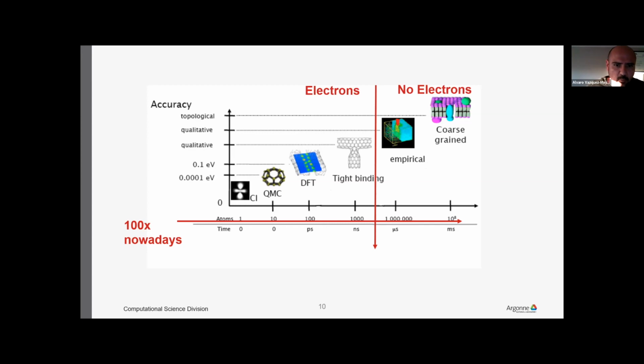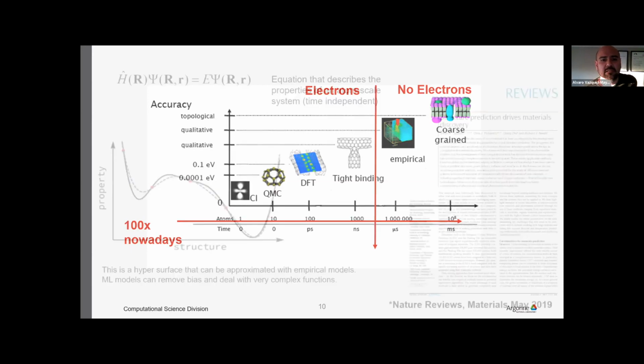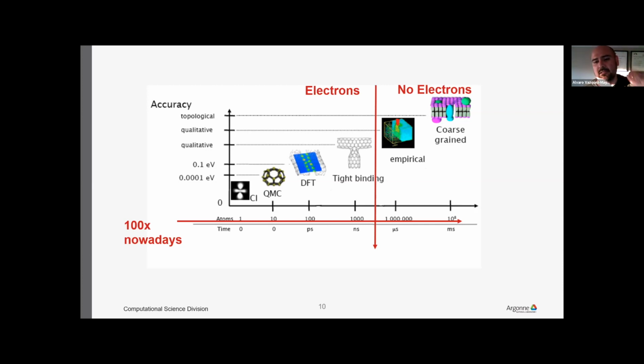If you study this plot carefully, you will notice that there is a big gap between thousands of atoms and millions of atoms, and it is practically the border between studying systems with electrons and without electrons. And also there is a horizontal gap that I don't paint here, which divides the accuracy part. So what many people have thought is that maybe AI can also bridge between these layers in the spectrum.